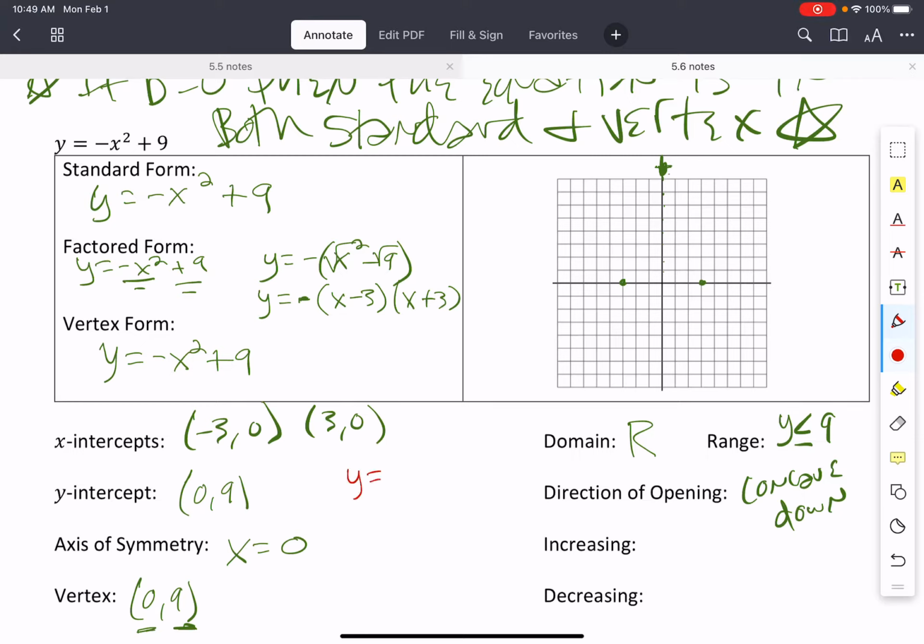Okay, so if I did 2, I'd have y equals negative 2 squared plus 9. So y equals negative 4 plus 9. So y equals 5. So I know the point (2, 5) is on there. And then I just mirror image it in here. If you said 4, it would have been negative 5. Right? There's lots of different nice points you could have picked, okay? To get our 5 points.